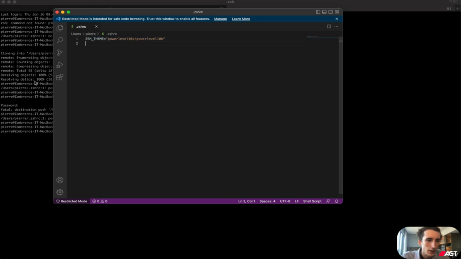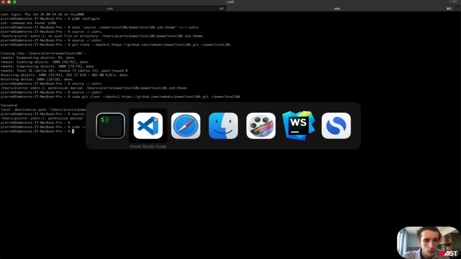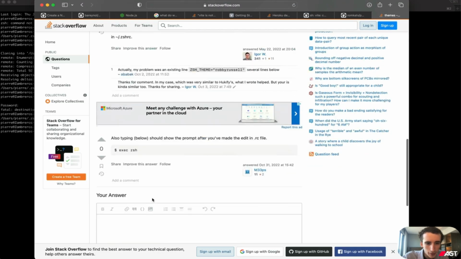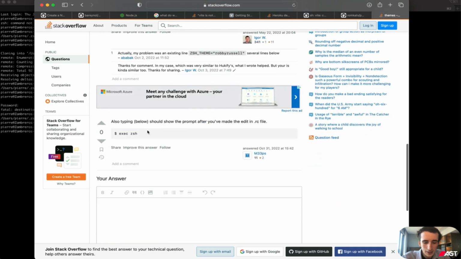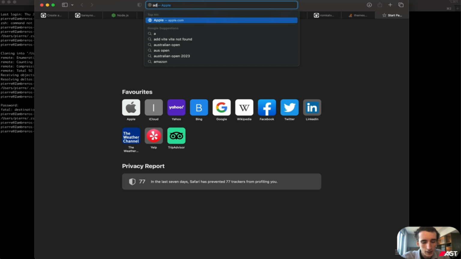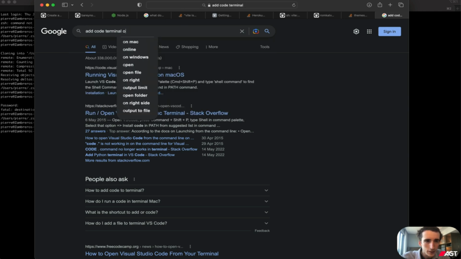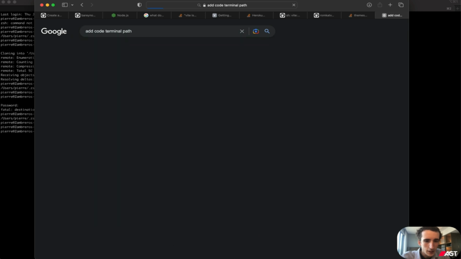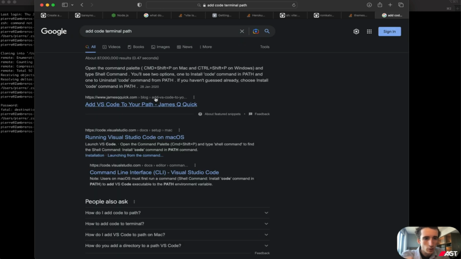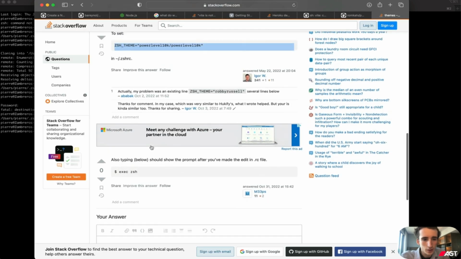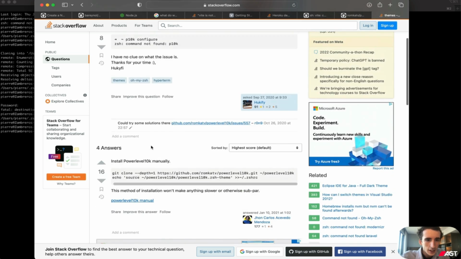With VS Code, it will open VS Code just by typing code. You might have to add it manually. So add code, terminal, and then run in Visual Code, path. And so when you type code, it will automatically open VS Code from the terminal.